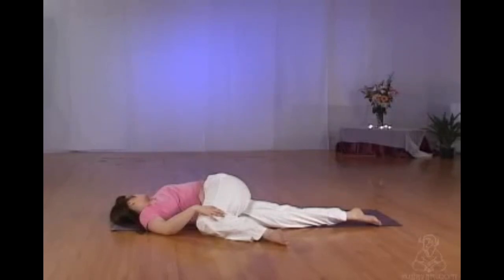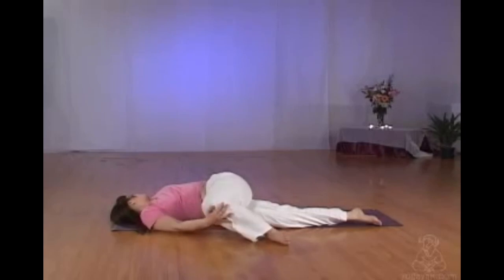If this is not comfortable for you, if you need to come out, you slide the hand underneath the knee and help to press yourself back out. You don't want to just lift from your hips here. You want to help push that leg back out. Otherwise, you can strain yourself.